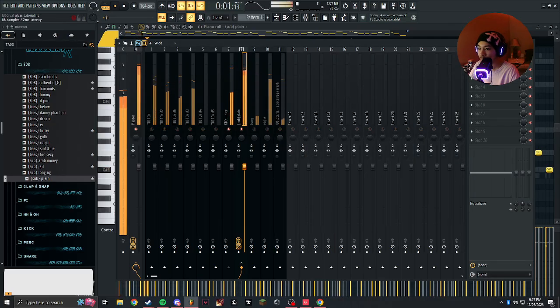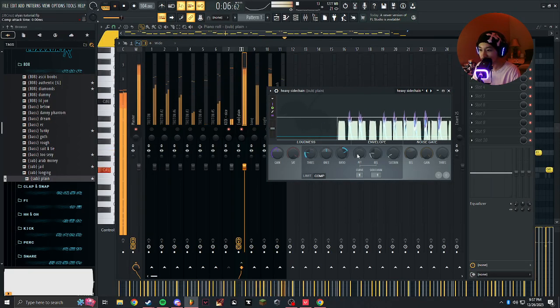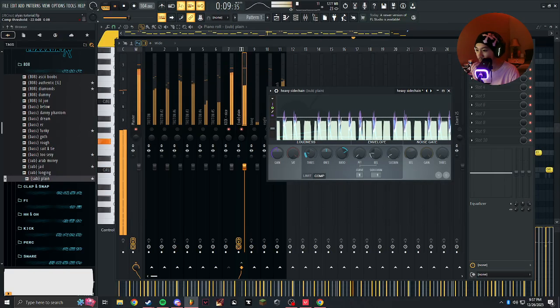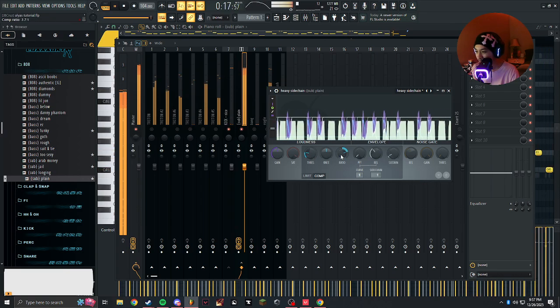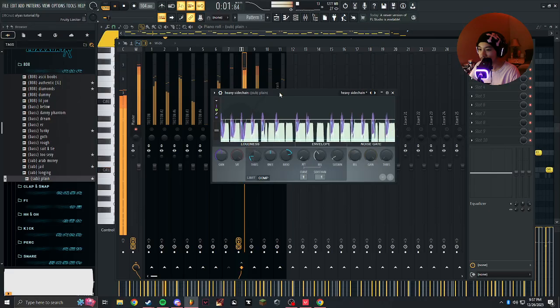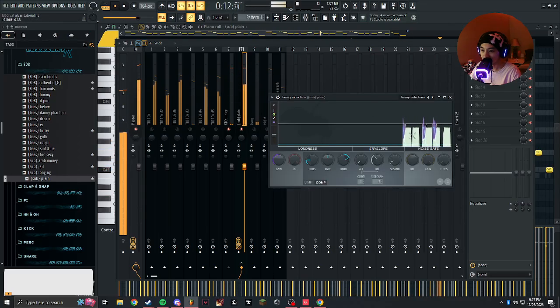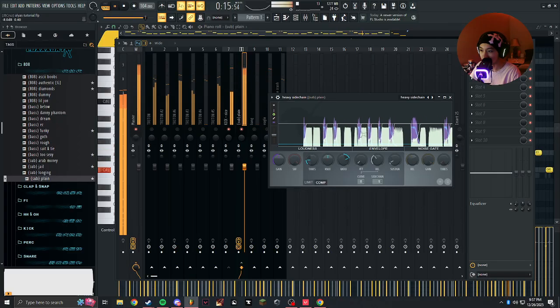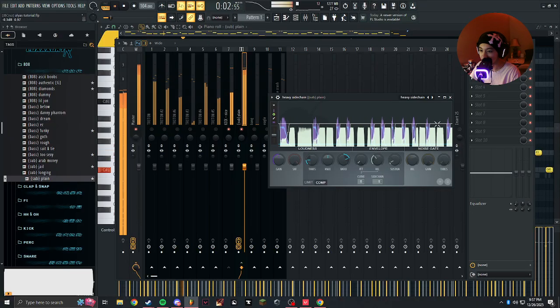So you sidechain things to your bass so that you can hear the kick coming through the mix. And you just tweak it. And you can literally see where the bass is coming down in volume. That's what this little purple part is. It's the kick coming through and then the actual sub bass coming in right after.